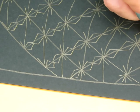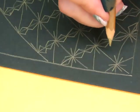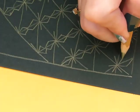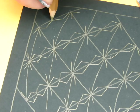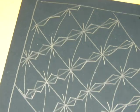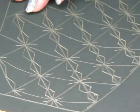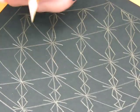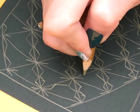Oops, that would have gone this way. That's okay. This will go this way. This will go this way. This will go that way. That way. Just trying to figure it out. Okay, now I'm going to turn it so that I'm going down another line again. Just make it easier for me.